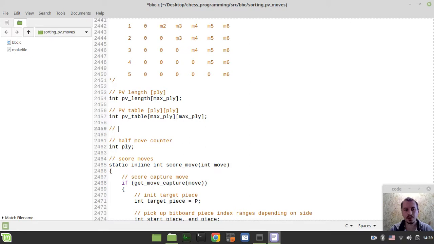I'm not scoring moves within the add move function, as our moves don't really have scores; we're assigning them later on. Also, we're sorting moves not on the fly within the loop in the Negamax search, but separately before this, just to make the process more modular.